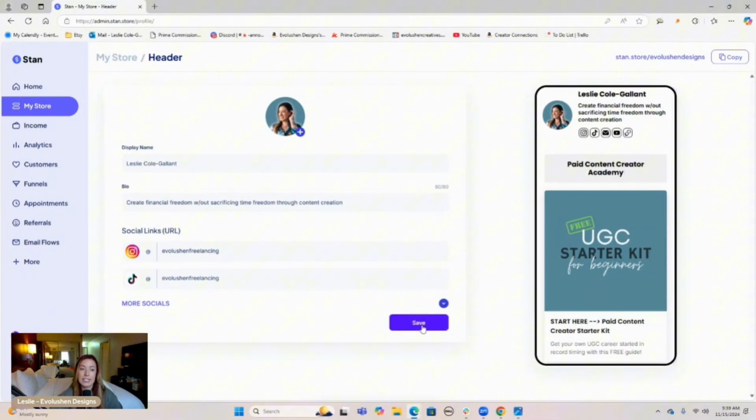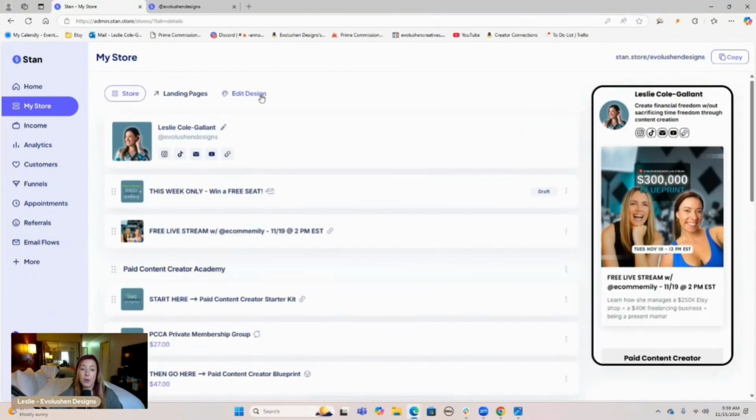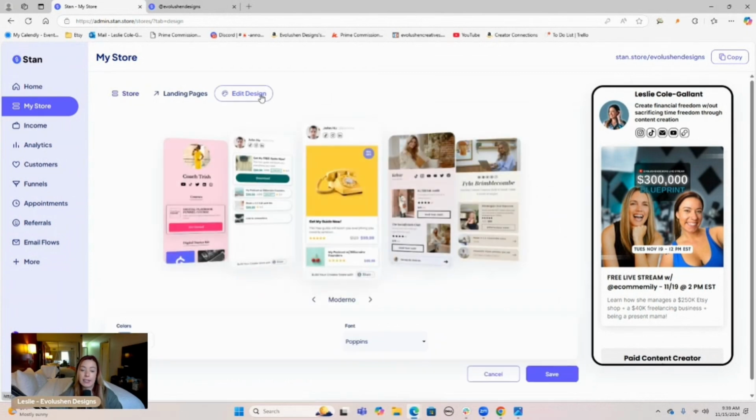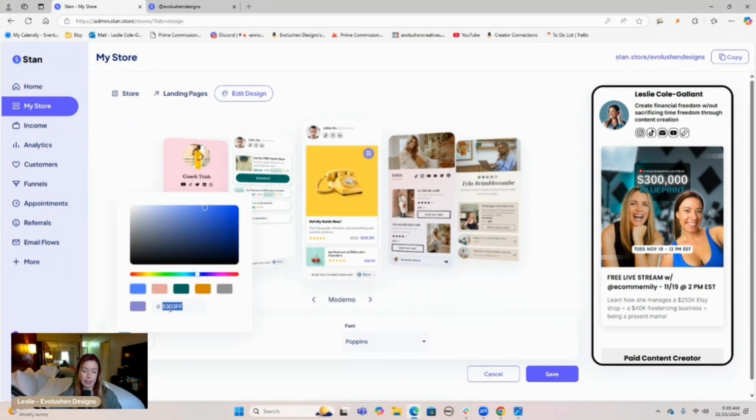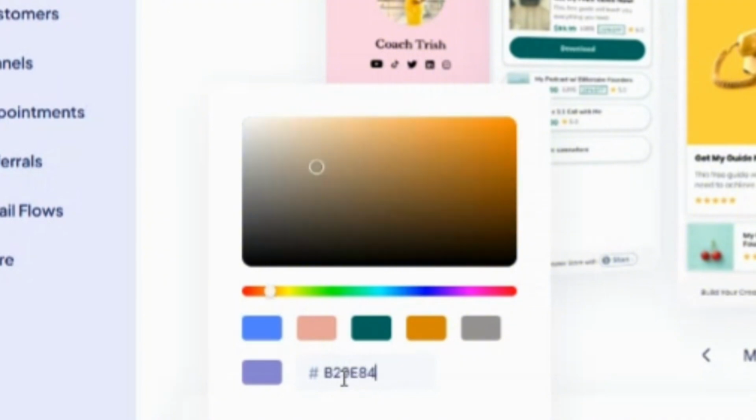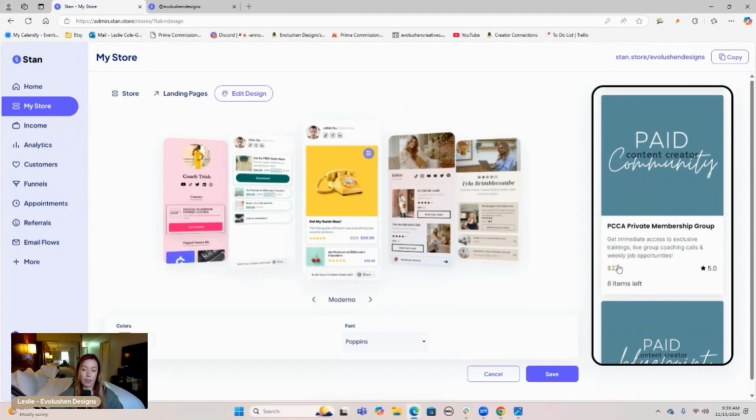All right. So I'm going to go ahead and click save now that I've built that out. Then what we could do next, we go ahead and click edit design as well. I'm actually going to go ahead and adjust some colors in mine. So we talked about how you can choose any of these different designs. You can add different fonts. In this case, however, I'm going to go ahead and add in, sorry, I know my hex color like the back of my hand, where I want this to show up.